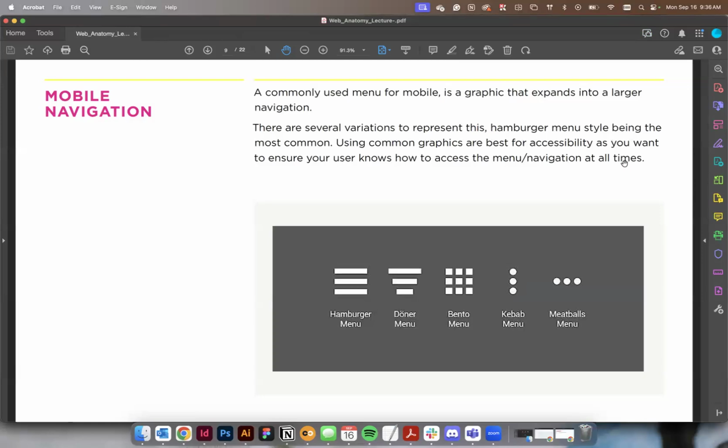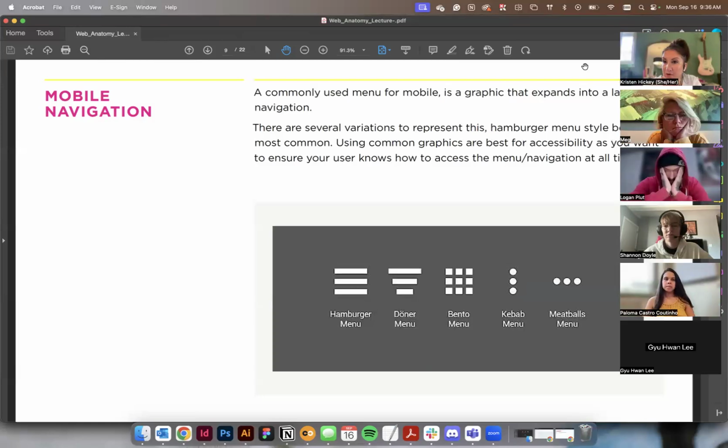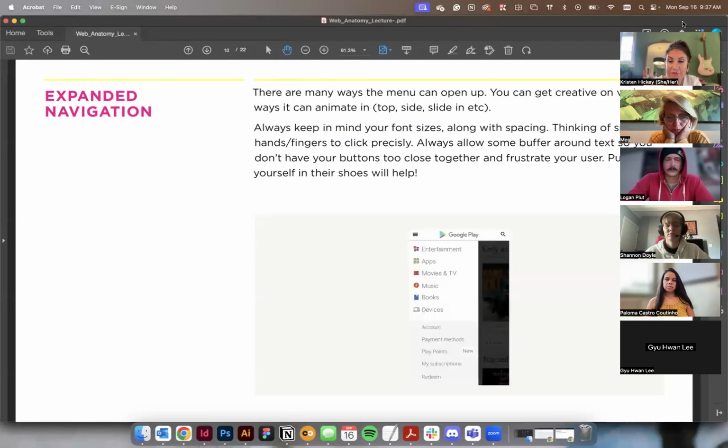And in the land of UX, we don't get anywhere without user testing. That just means when we pop that in there and we test, if people don't find it intuitive, then it might just mean we have to go back. Again, it always depends on who our users are and what they're going to feel works best for them.